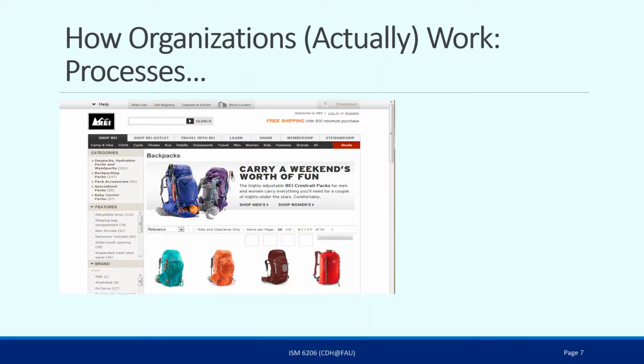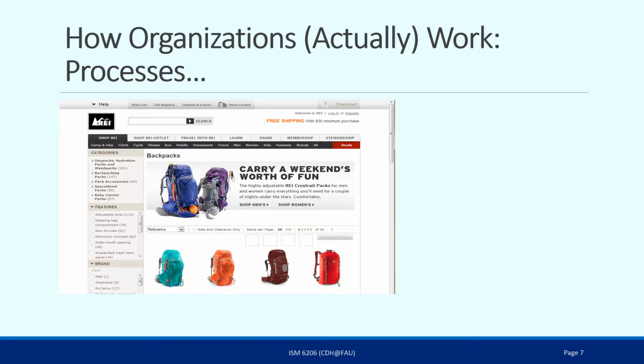So how does an organization really function? Well, organizations don't really function as silos, as a whole bunch of departments. The organization really works based on processes. If you think about it, there are many different things that a company needs to perform, and you can break it down into multiple steps, and all those steps together are repeatable. They need to be handled from inputs to outputs, and there are certain things that you have to be able to perform to finish this process.